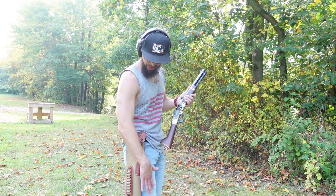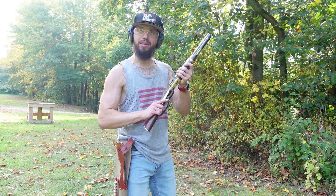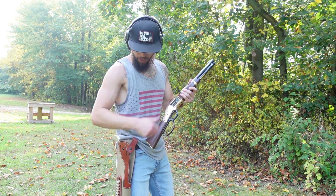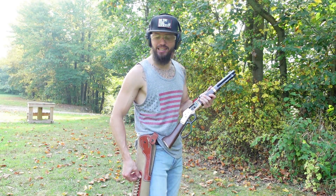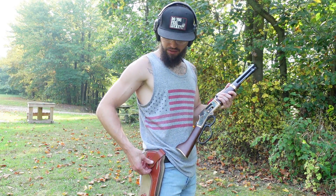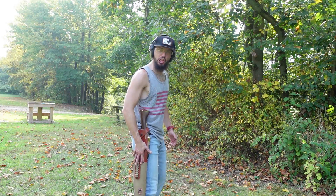It keeps everything where you need it, just within reach. As soon as you're empty, come down, pop them out, push them in. The material doesn't feel like leather — it's more of a nylon type, feels a little stretchy. It's got the leather strap up top to lock it into place. It's a nice little rig. I could see myself owning a ranch, walking around making sure there's no foxes getting my stuff.